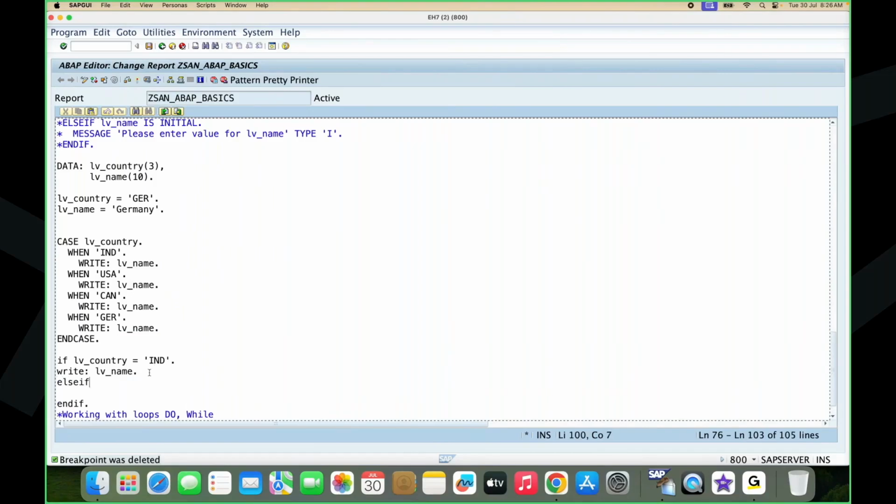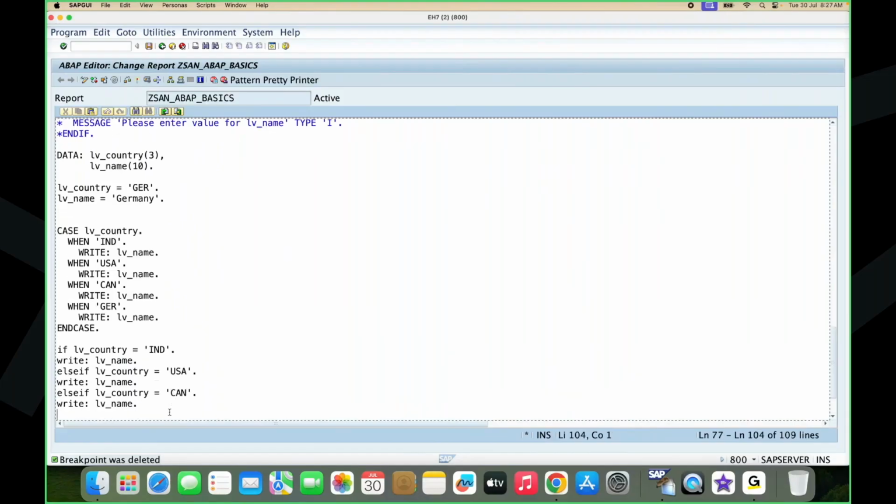Else if LV country equal to USA, write LV name. Else if LV country equal to Canada, write LV name.